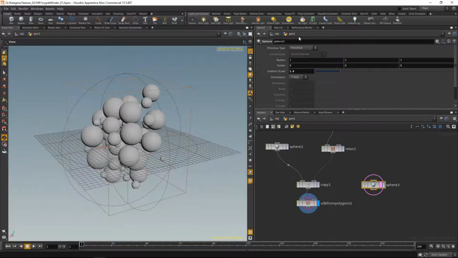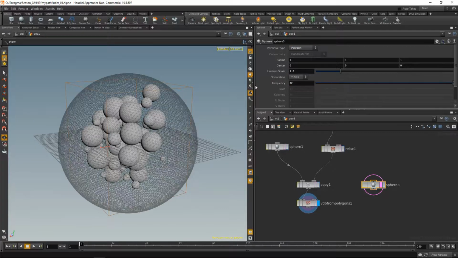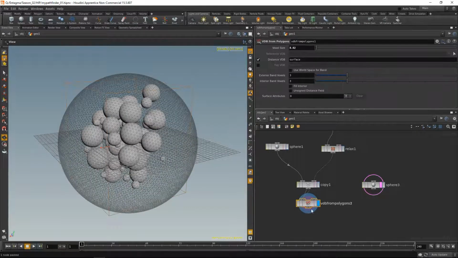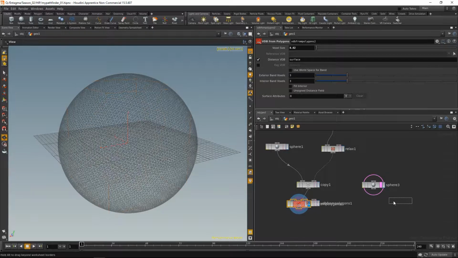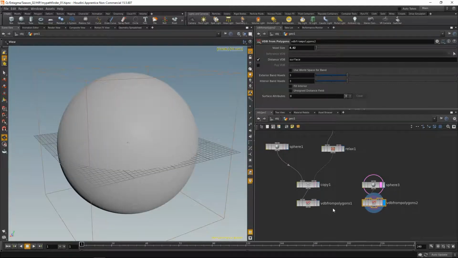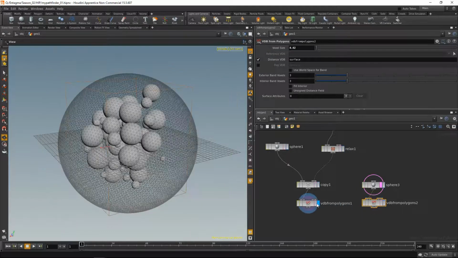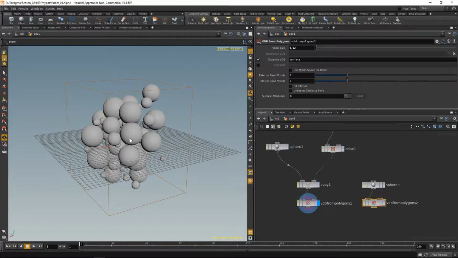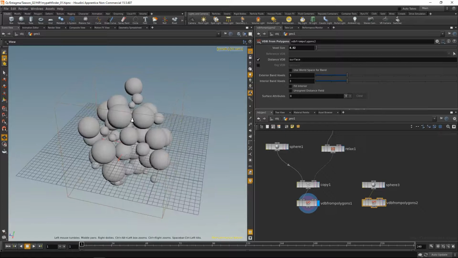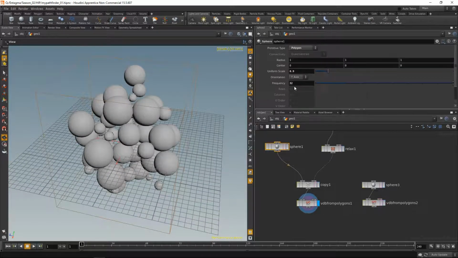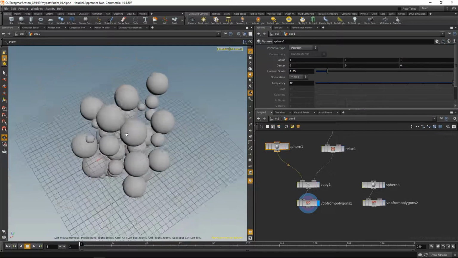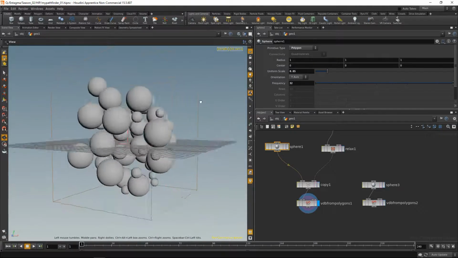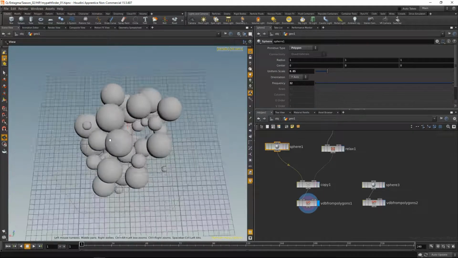More like so. Let's turn it into a polygon, increase its frequency, and just copy this VDB from Polygons here. Wire this up in here. And let's go back to this one, because I've noticed that when turning this into a VDB, we still get some intersections here. So let's dial down our sphere radius a bit further. We could also increase the VDB resolution, but that would slow down our setup. So let's just decrease our sphere size and make sure they absolutely do not intersect. Okay.